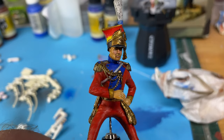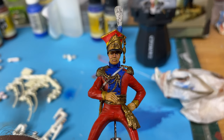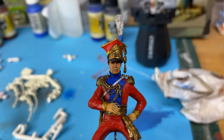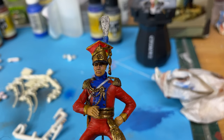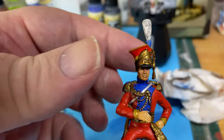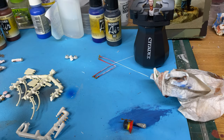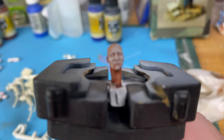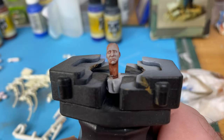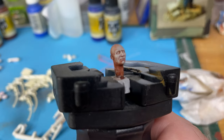He doesn't look too bad at the moment. Still needs finishing off. I did get to the point a while ago where I had sort of given up on ever getting them to look right. So I sent off for some replacement heads. Here's one of them. Hornet heads. So I did a little bit of work on that yesterday.